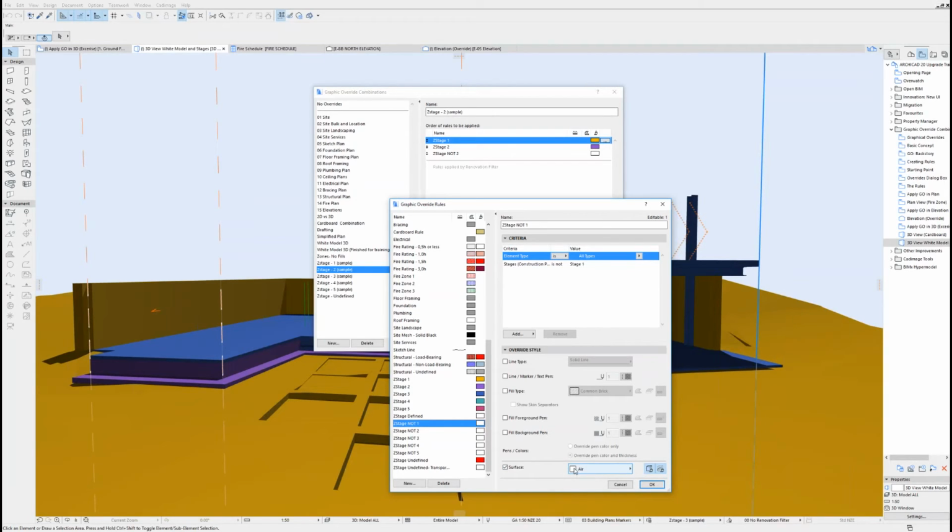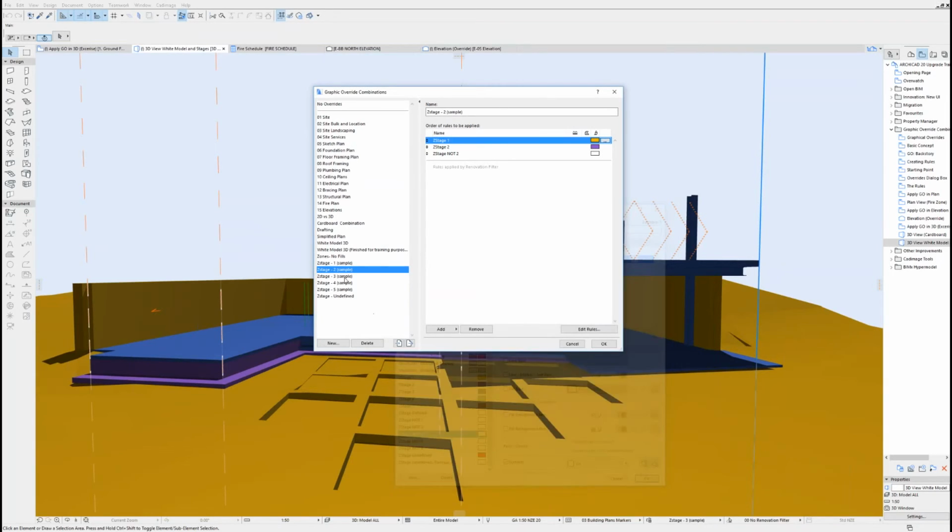Air in ARCHICAD becomes invisible. So we created 5 combinations that say if the element is not of stage 1, it will be invisible. If it's not of stage 2, it will be invisible. If it's not of stage 3, it will be invisible. In the combinations, we just added the rule that was relevant for that combination.